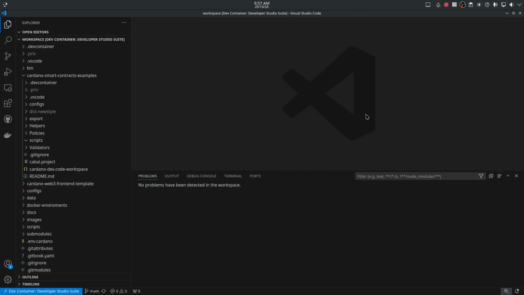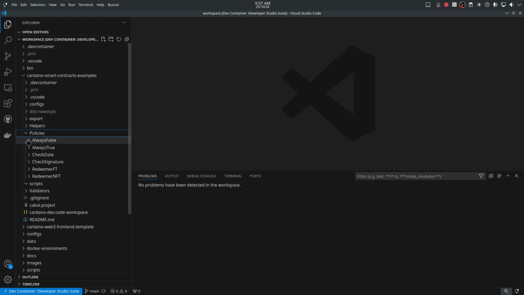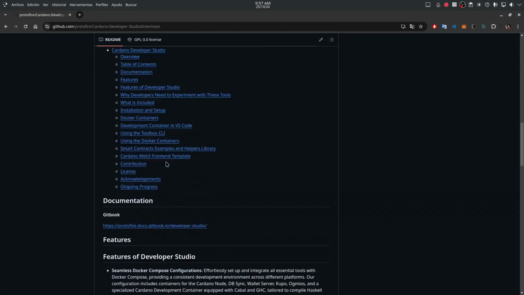Let me show you which scripts we got implemented here. All this stuff is explained in the documentation, of course.